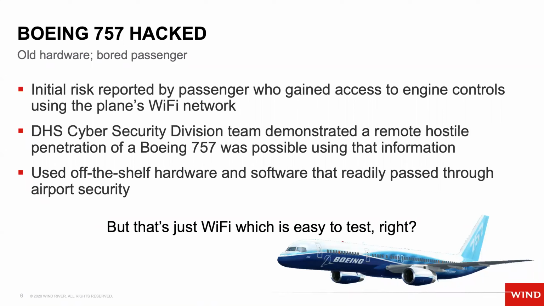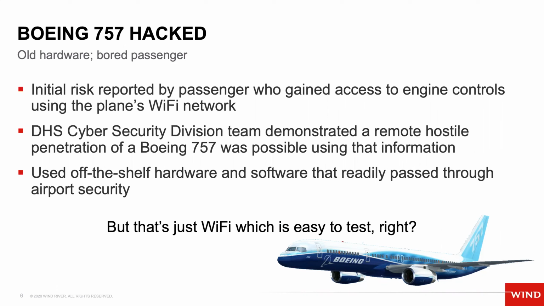So in the case of the well-documented hack that occurred on a Boeing 757, what you had was a bored passenger who was a security researcher and decided that he would see whether or not he could exploit some of the bolted on Wi-Fi systems to get access to the engine management. And in fact, by going in through the entertainment system in his seat, he was able to get access to the system and did nothing, right? It was not a malicious attack. It was just, hey, is this possible?